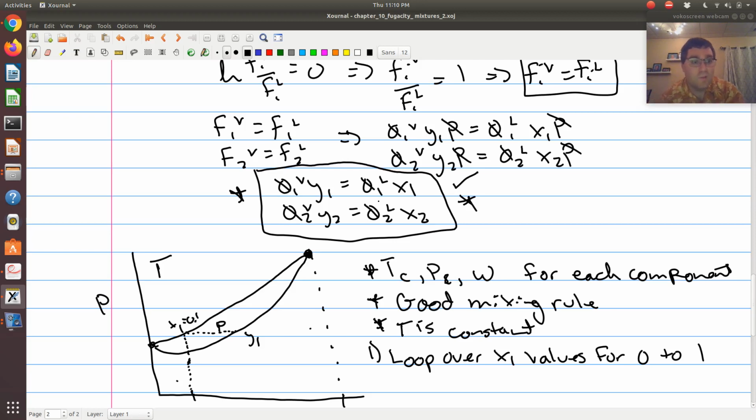So calculating VLE using a cubic equation of state is doable. That's in theory how you'd go about it. In the book, they talk about some strategies for actually performing the numerical calculations. But the key is, in theory you could do it, but numerically it's pretty complicated. And then the accuracy is ultimately going to be dictated by the accuracy of your mixing rule in your cubic equation of state, which is a problem all of its own.